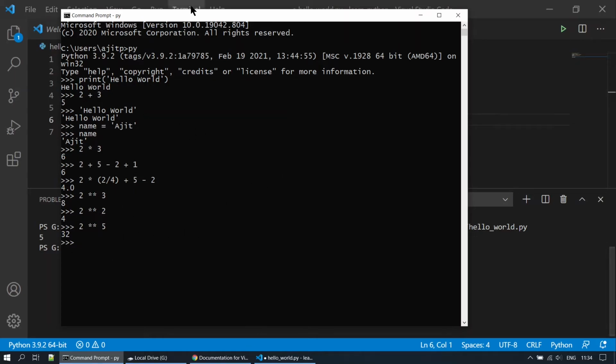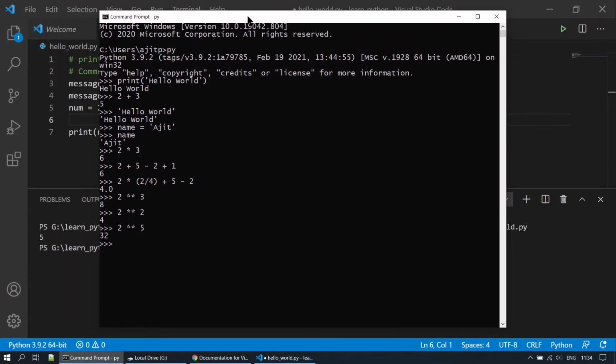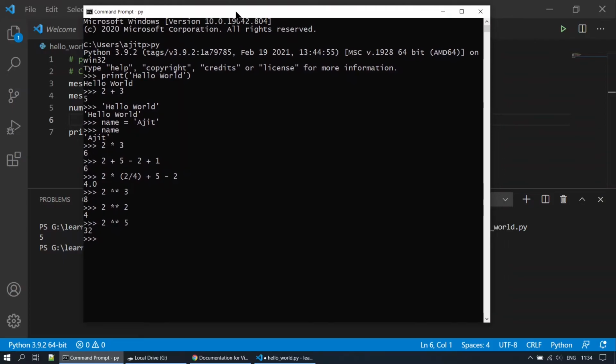You could make use of it just to practice Python during the initial stage. I'm not saying you need to use it while you work on large projects, but just to get yourself familiarized with the language, you could use this terminal. It does not require any additional installation whatsoever. You don't need to install an IDE, you just install Python and you straight away start learning code, and it's very easy as well.